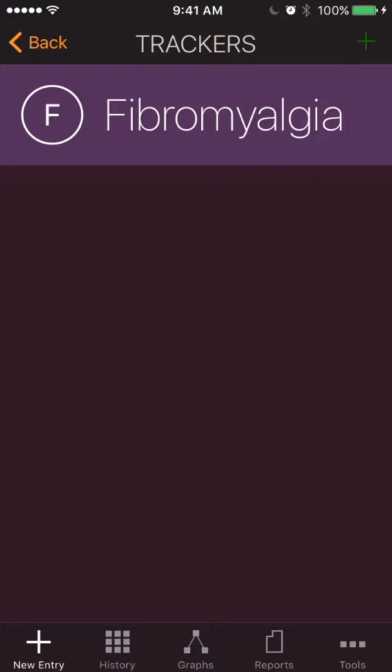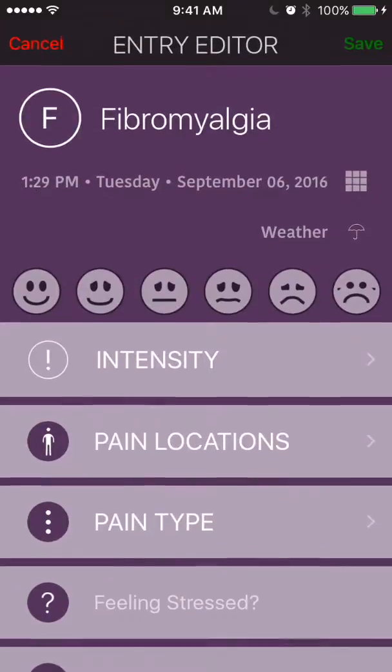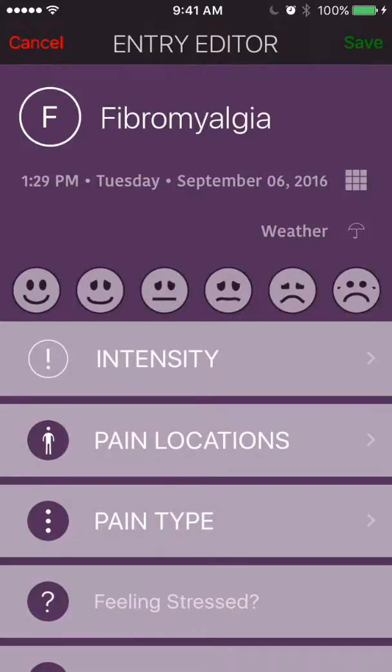Now before we go and create the anxiety tracker, let's take a look at the fibromyalgia tracker. So again, this is just an example. This is not a suggestion of how you should track your pain. I think that every user would be wise to familiarize themselves with the features of this app and then show it to their doctor, and then work with your doctor on coming up with a suitable pain tracking strategy. It's my experience that it's different for every patient and it's different for every doctor. And My Pain Diary Gold Edition goes to great lengths to support a wide variety of tracking strategies.